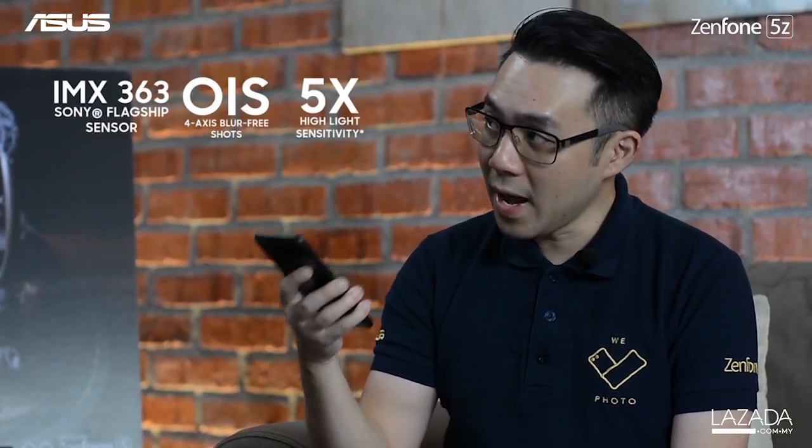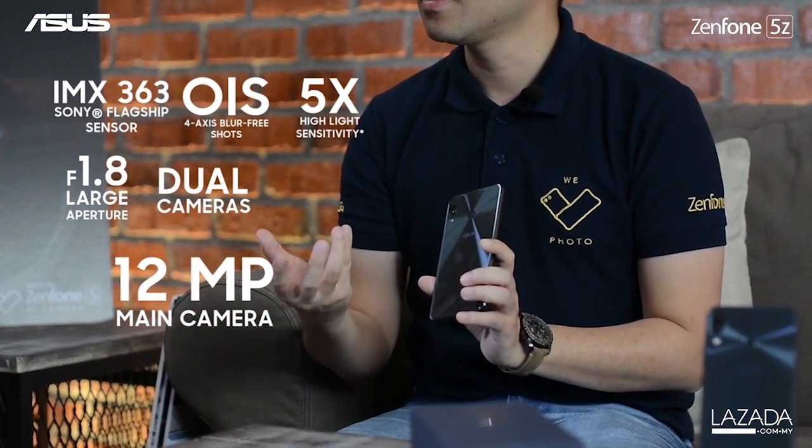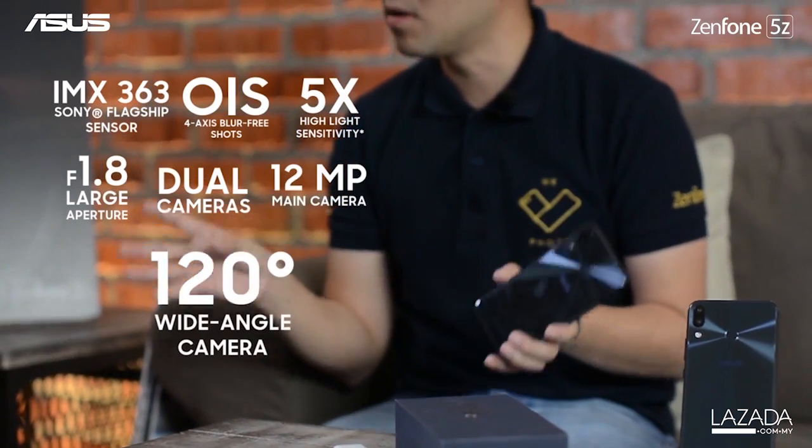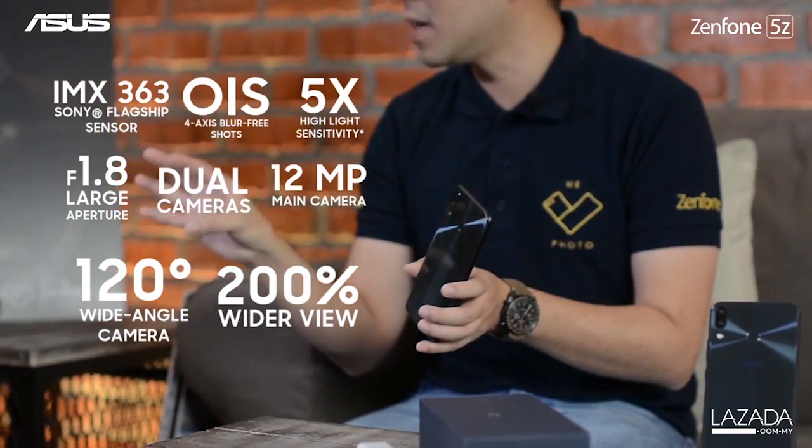It comes with the IMX363 Sony sensor, built in with OIS, also with 5 times light sensitivity. It also uses an f/1.8 large aperture, and the camera at the back is a dual camera setup. The first lens is 12 megapixel, and the second one is a wide angle lens for you to capture up to 120 degrees and a 200% wider view. Well, that is really impressive.